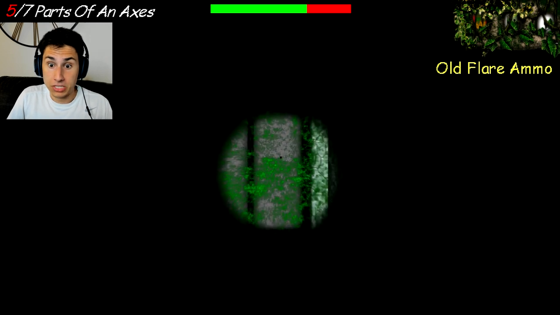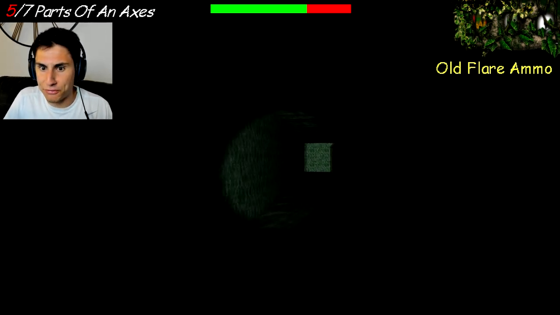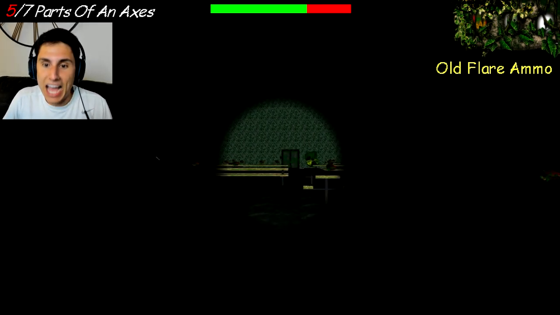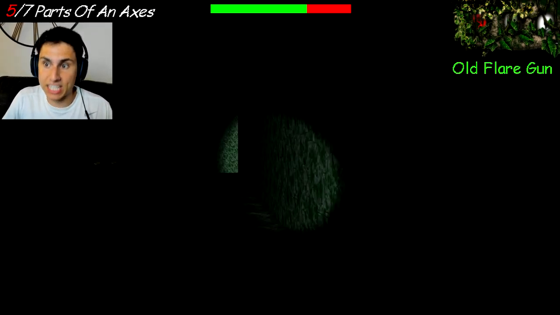I don't know where Baldi is. It's getting quiet. A little bit too quiet, if you ask me. So I have the flare ammo, but I don't have the flare gun. I have 5 of the 7 pieces, but I have no idea where I am. Okay, now I actually do know where I am, but I don't know if that's really going to help me. Okay, let's get the flare gun.